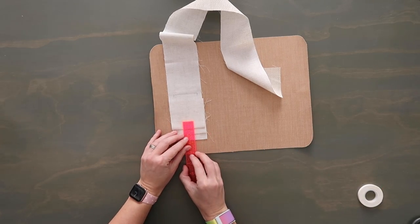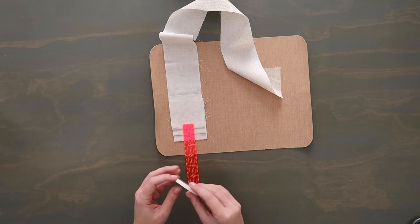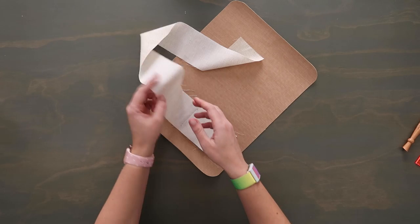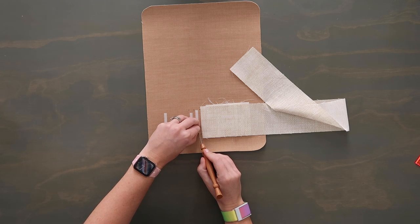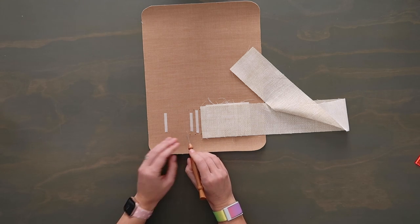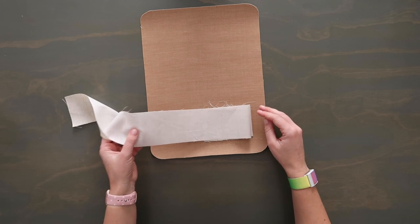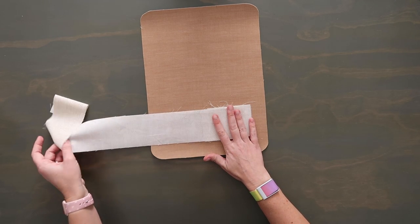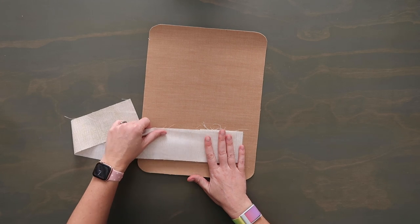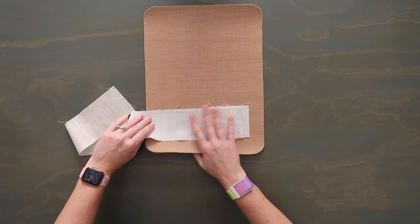So now for the fifth pocket, measure half of an inch up from the topmost fold on the back and add a piece of double-sided tape. And then pull the card slot pocket down. And then remove the paper from the second from the top. So the next one. And then pull your lining panel up, making sure it stays stuck down here. And it's covering everything on top. Smush it down, there we go.